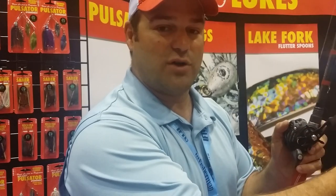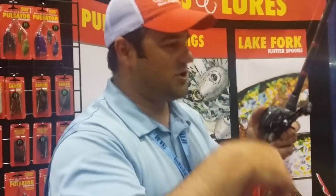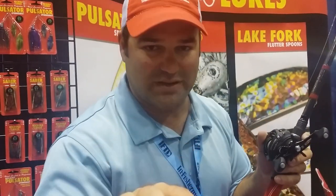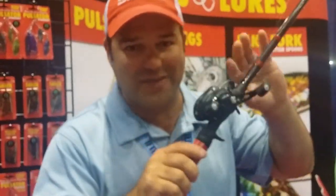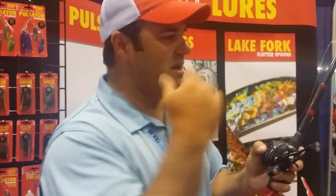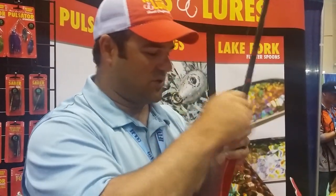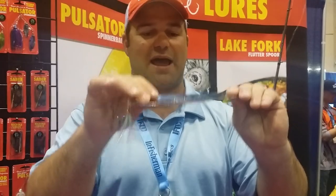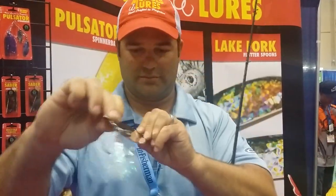If they don't hit it on that initial glide back, what I'm going to do is reel down, give it a pump — sometimes a double pump. That's why this heavy action rod is so important. I'm manipulating the spoon, and I want it to move as far as possible on every stroke, every pump up with the rod. When I pump it up, I'm going to follow it back down — and when I follow a spoon back down, I'm making the spoon do something different. When you follow a spoon down with controlled slack, you're making the bait cradle.